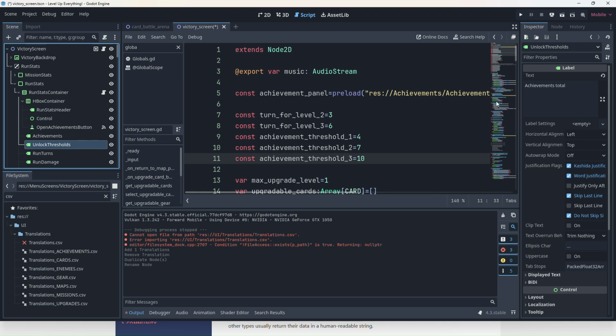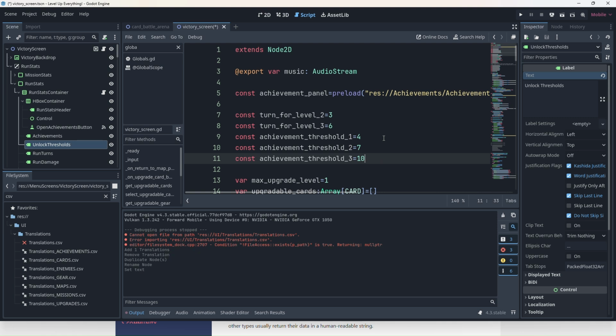And I'll put some placeholder text in here that we'll only see when we're looking at it in the editor, which is important for spacing and other considerations, but it's not what the player is going to be seeing in the game. So what I'm doing in the game is I've got these unlock thresholds set, and I've got them set as constants right now. When the player has 4 achievements, they get the first unlock. When they have 7, they get the second. When they have 10, they'll get the last unlock I have for them.